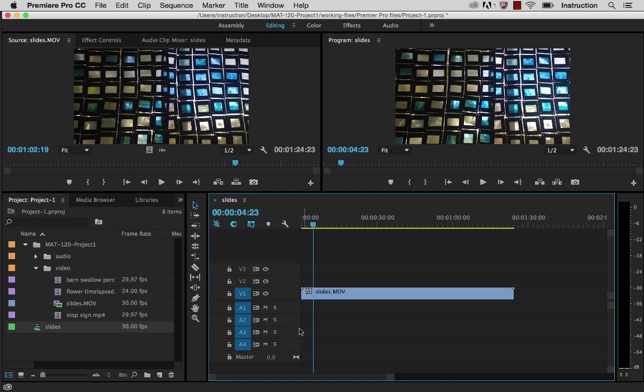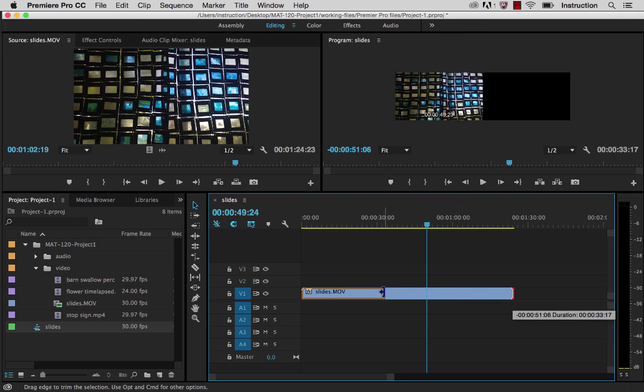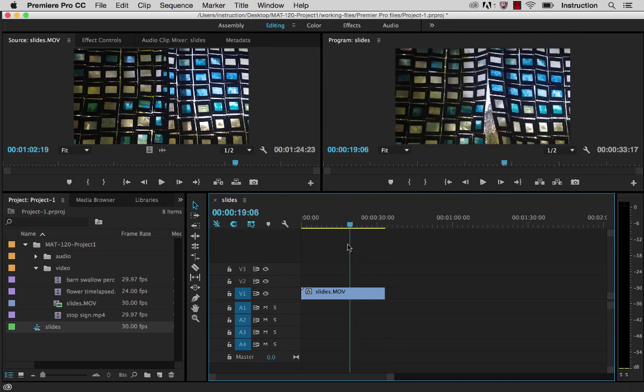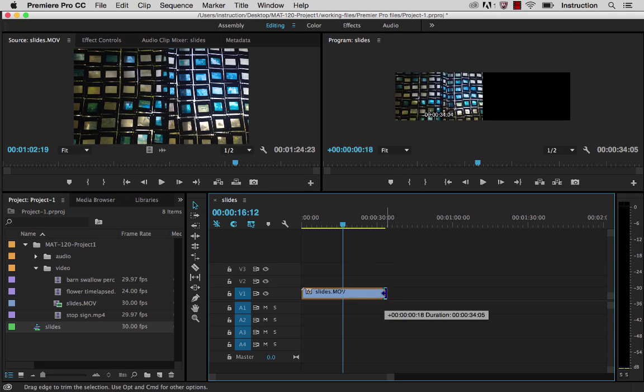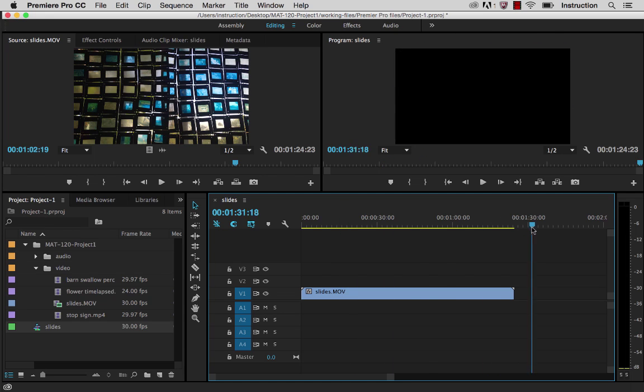All right, so the next thing that I could do, and you see how long the timeline is, I'm just going to leave it there. I'll bring this clip in. You can also shorten it like that really easily, and then it stops playing. So that's one of the things that you can do really easily, and then I pull it all the way back out. It goes all the way to the edge of my clip.